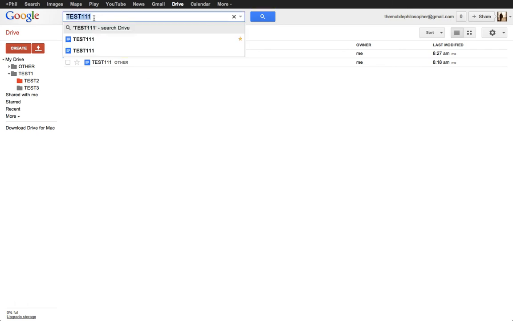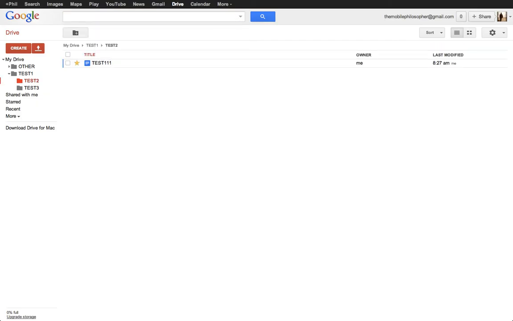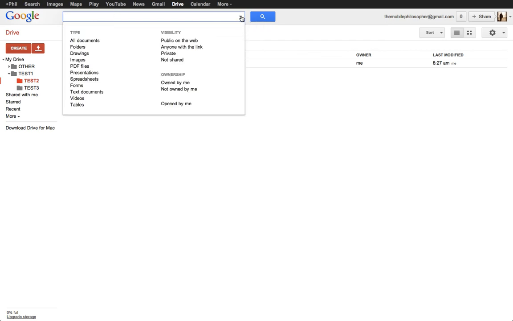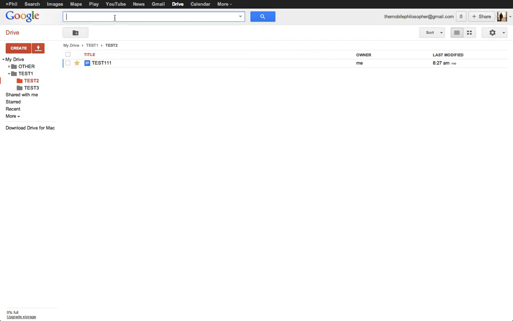Now I can also, as you can see here, it will start coming out, pop out. As soon as I start typing here, it will start searching for things, and I can immediately click on one of these from here, and it will already open up a document, which is very nice. So anything I want to search for, I just choose the option here if I want to find something more specific, or just begin typing the name of the document here, and it will already come out. And this is the simple way of looking for things here in Google Drive.